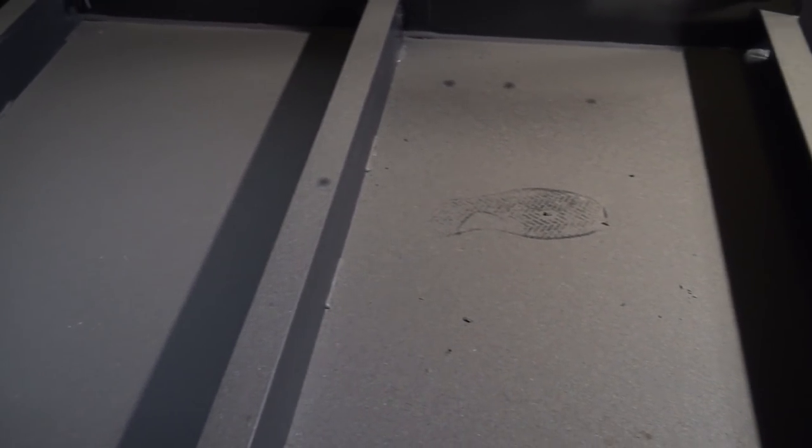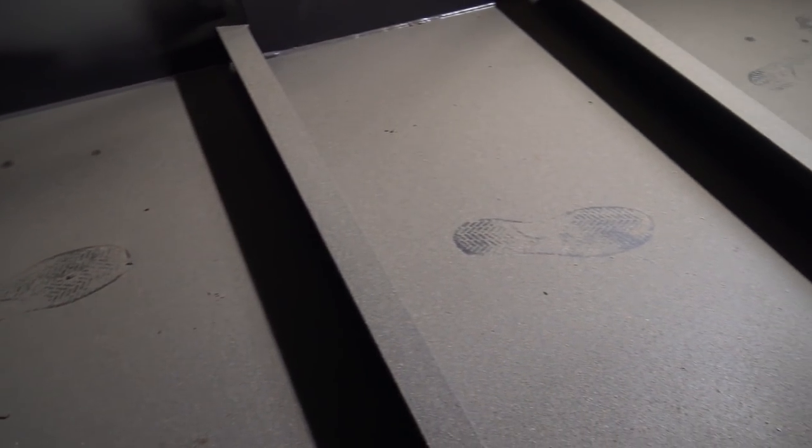You're generally looking at between two and three tons depending on what vessel you have and what type of fit-out you're having — you'd have to do it individually. There's really good guidance on a site called the Fit Out Pontoon; it's a really informative website and they're actually working through a 57-foot narrowboat calculation, so it'd be a good place to start if you're going to be a self-builder. For us we only do 57s and have a pretty standardised layout, so we know it's roughly about two and a half tons. We leave certain bays within the build empty to allow for fires or really heavy items.